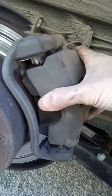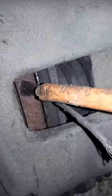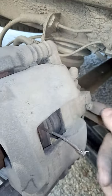Let's get the caliper off. The bolts are out at the back at the bottom, and when I was trying to take this off, the caliper which pulls off felt like it was stuck on because the pads were together and there's a lip on the edge. So what you've got to do is get a decent sized screwdriver and lever up there against the body of the caliper, pulling this part away. It gives you a bit of tolerance and then that'll come off.